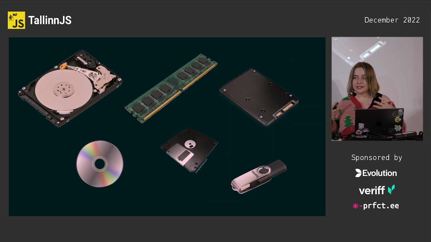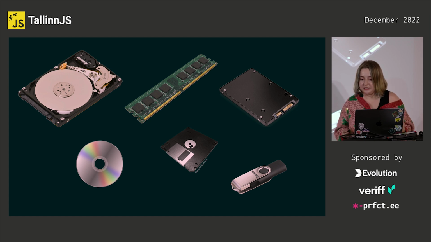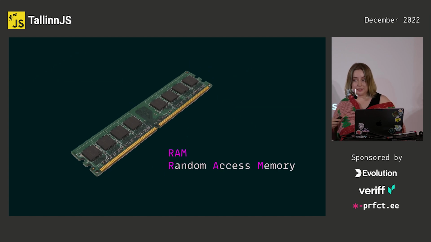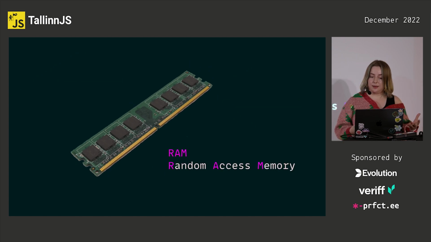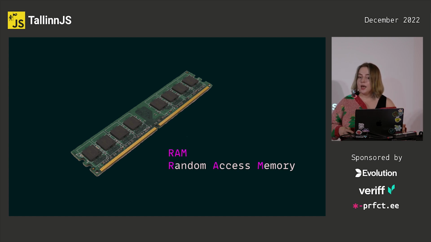But how do computers actually store and represent that information inside? There are different types of memory and storage computers use that store those zeros and ones in unique ways. In some cases, there's film that reflects light differently. In some cases, a solid-state drive. But if we are talking about the memory our JavaScript applications use, it is usually RAM, or random access memory. It's basically the working memory that the CPU uses when running all of the application processes on the computer.